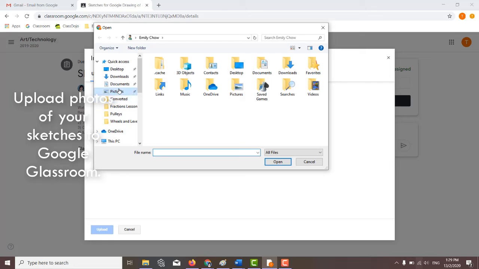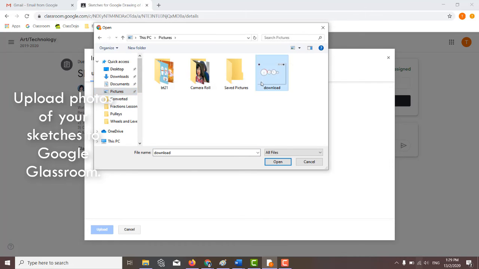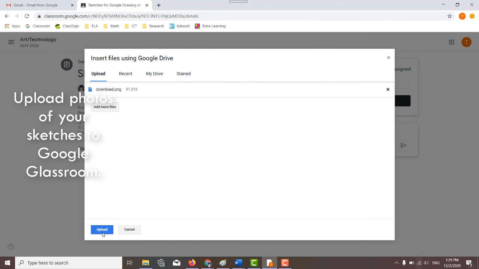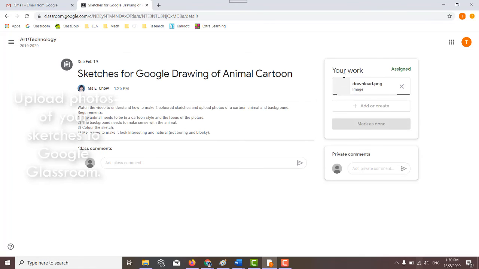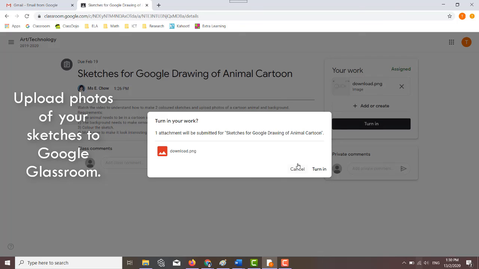So for example, if I saved in pictures, I don't actually have one, but pretend that's my photo, then I press upload. When you have uploaded your two photos, when this turns black, you can press turn in and it will submit your pictures, okay?